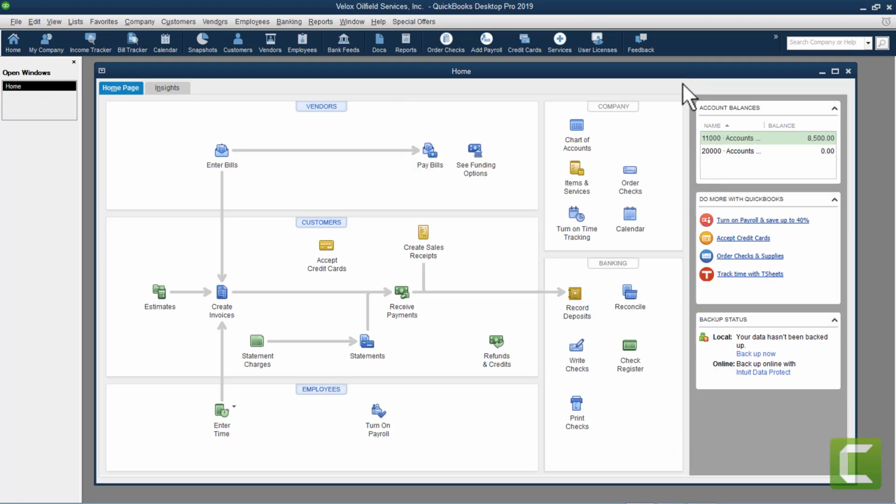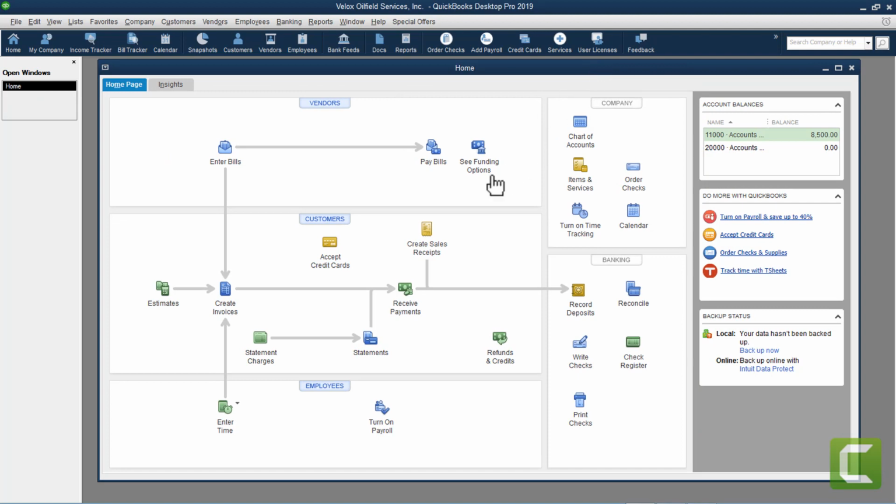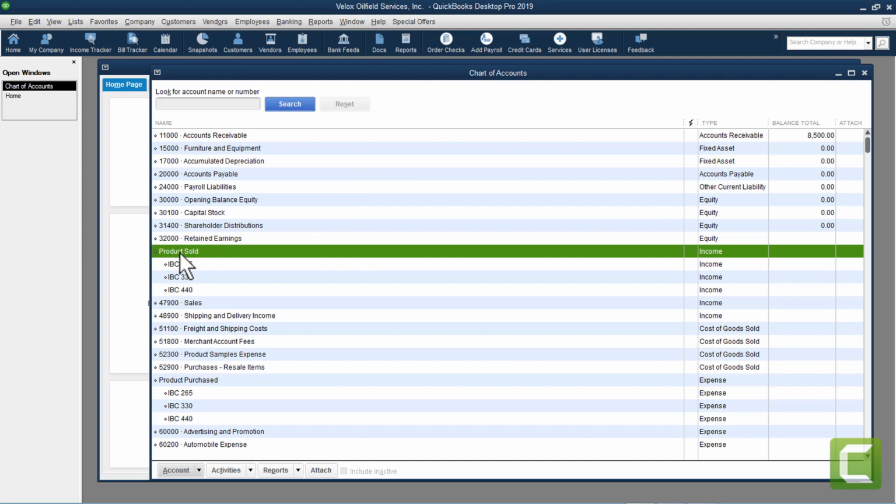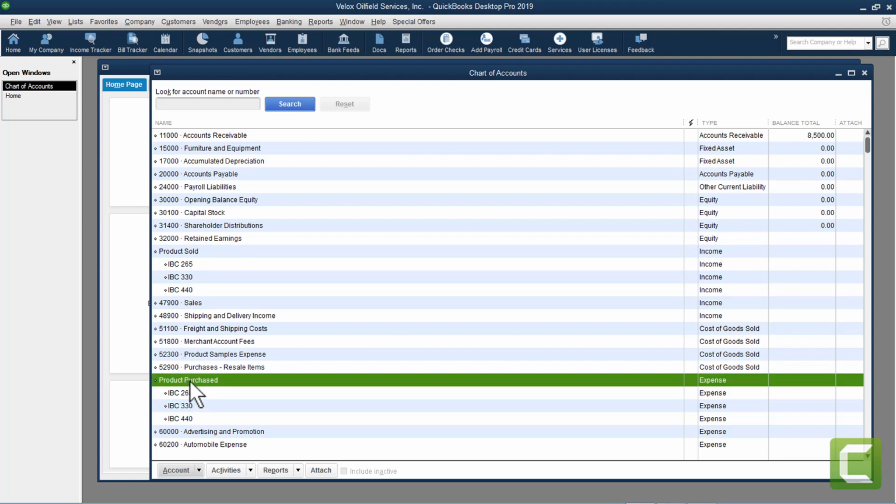I don't know what we changed, but so Control A for your chart of accounts, and I'll load this into an IIF and send it to you. In case you've modified your chart of accounts since we've met, or since I've got the backup copy from you, then you can export it to me. I'll put it in this one, add these products, or add these categories here and this one here.